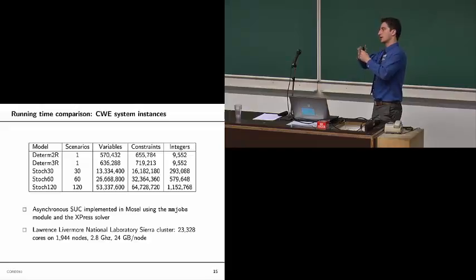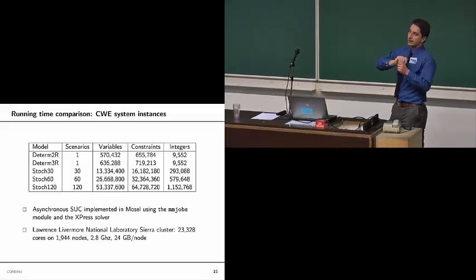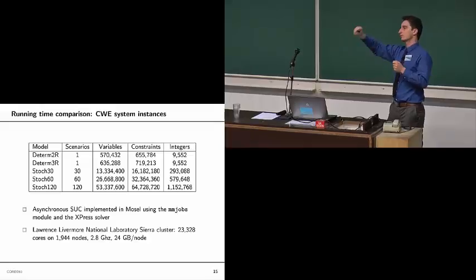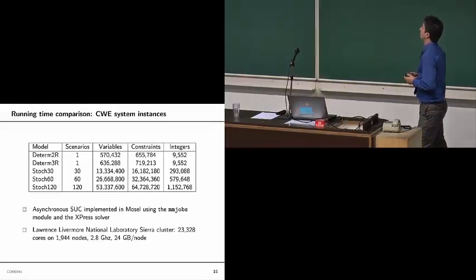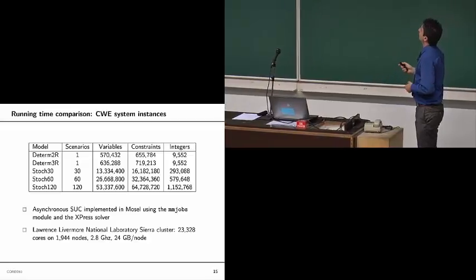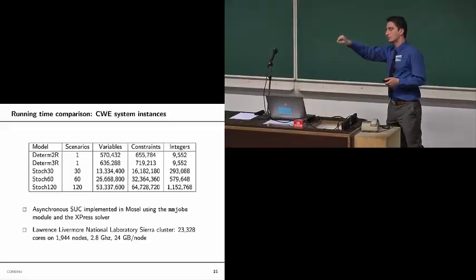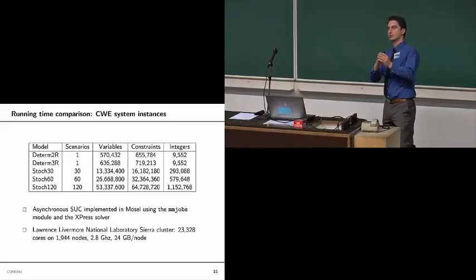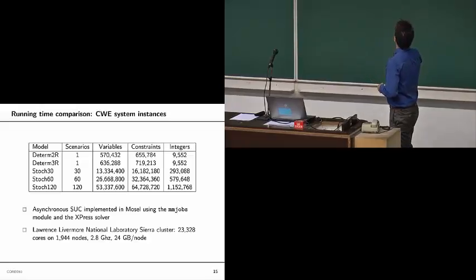And this is consistent with what I mentioned earlier, if you remember, about what the size of a single sub-problem looked like in a stochastic unit commitment. So the numbers here look quite consistent because, again, we're solving for one scenario that's the forecast wind for the day. And then we have these three different stochastic unit commitment models where we're considering 30, 60, and 120 possible realizations of wind power production every 15 minutes until the end of the day. And here you can see that the size of the problem really blows up.